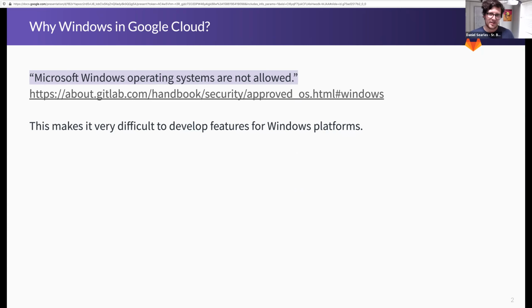I'll also throw out the disclaimer that I hadn't touched Windows for well over a decade to this point. So very well entrenched Linux and Mac user. So some of this is just the learnings that I've had, and then also the pattern that I found that allowed me to explore the .NET framework on Windows with GitLab.